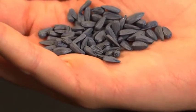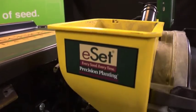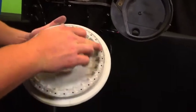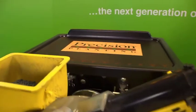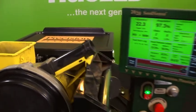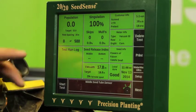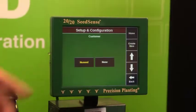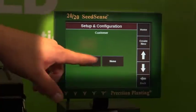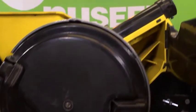In this specific pre-test, we'll be running NewSeed's size 4 oil sunflower seed through a Precision Planting ESET Meter utilizing a specialty disc A, part number 720-0030. We start by preparing our test stand for our specific meter type and the seed variety we'll be testing. We do this by entering our information into the 2020 SeedSense Monitor. For this demonstration, our customer will be NewSeed and we will be using the Precision Planting ESET planter.